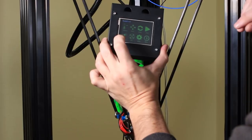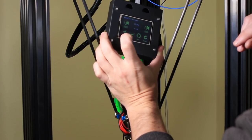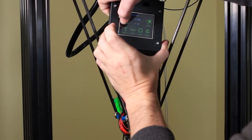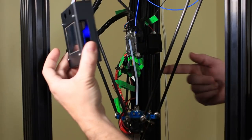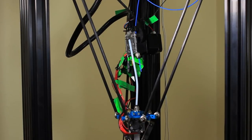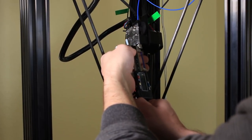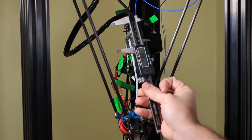Now on the controller, we go to extrude, and we change this from 5 millimeters to 10 millimeters, and we press that 5 times. 1, 2, 3, 4, 5. And it's just pumping out that blue filament there. So now put our calipers on it. And that comes out to be almost exactly 49 millimeters.